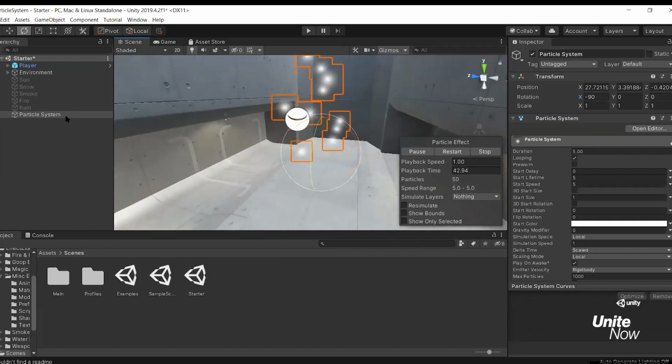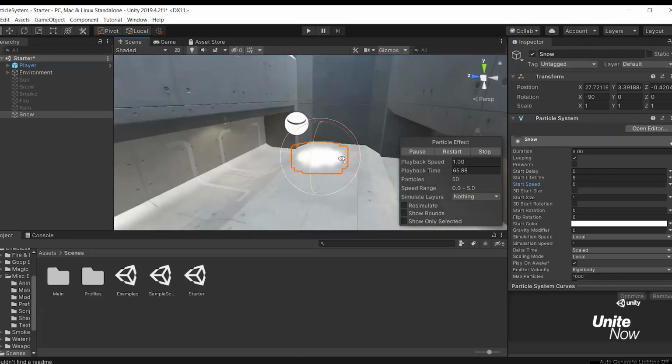All right, so we are creating snow. What does that mean? Well, the first step, again, we've added the particle to the scene, and let's rename it to snow. Now we're going to modify the first set of parameters here, the first module, if you will. The first step is to reduce the speed to 0, because we don't actually want anything flying up. As you can see, reduce it to 0. Then we're going to increase the gravity modifier. We don't need to increase it all that much. We're just going to increase it to 0.1 so that the snow starts to gently fall.